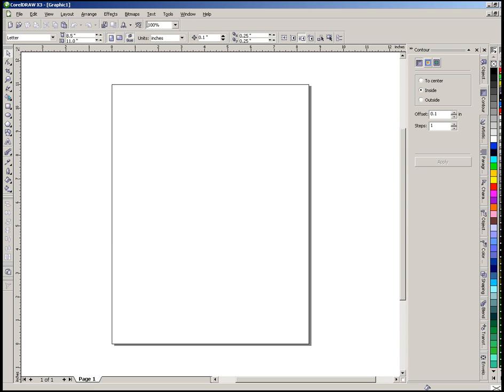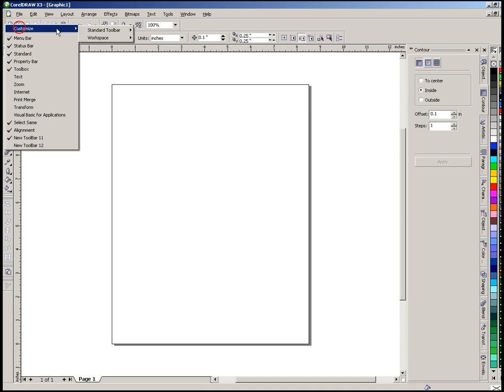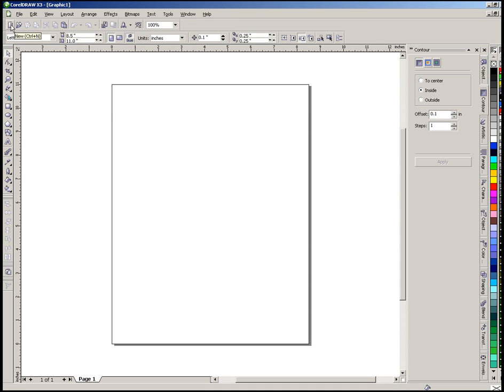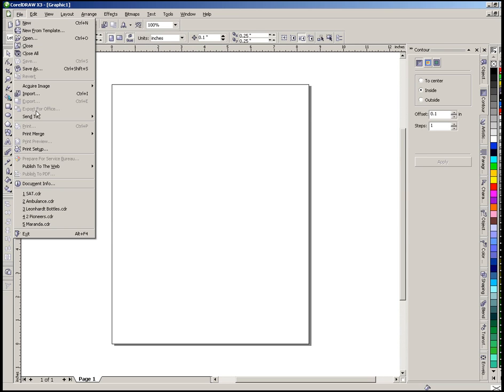The next thing I'm going to show you is how to customize one of these. And I'm going to customize this one right here, which is the standard toolbar. It's the one that has the shortcut here for new, open, save, print, all the way across here. Now what I'm going to add to that is I save a lot of PDF files. And so normally if I save a PDF file, I have to go up here to File and come down here to Publish PDF, which is not highlighted because I don't have anything on my document yet.